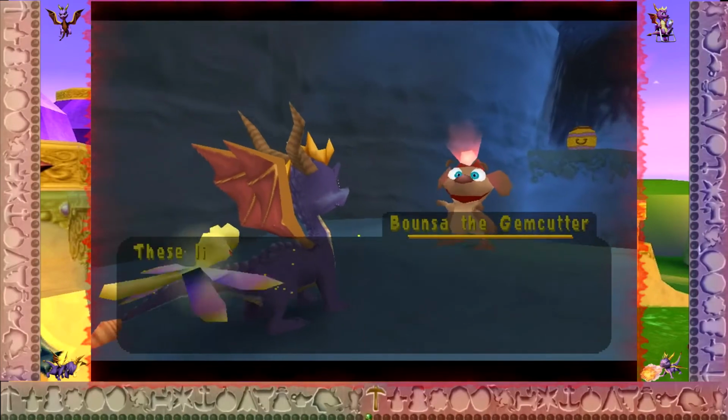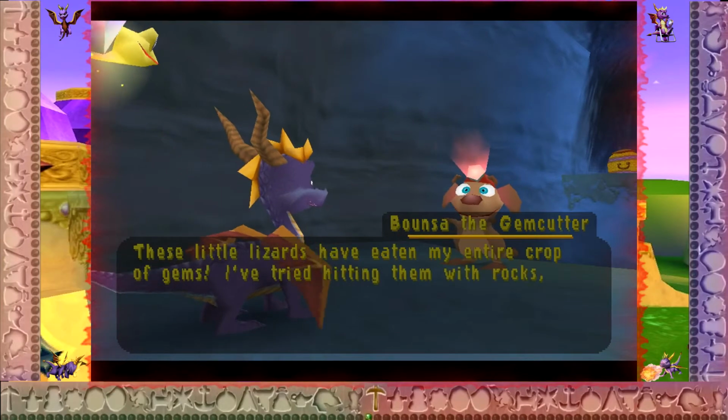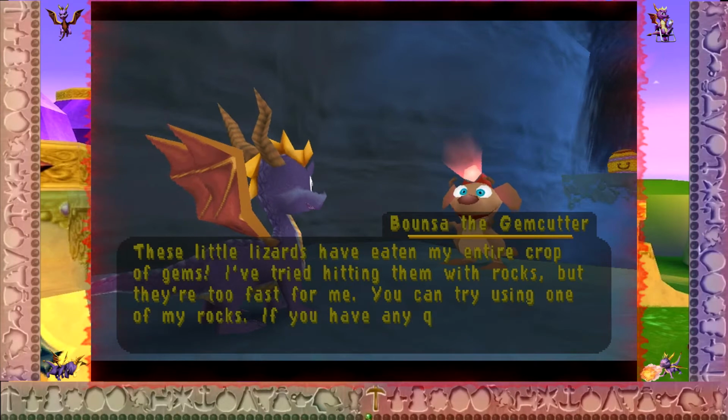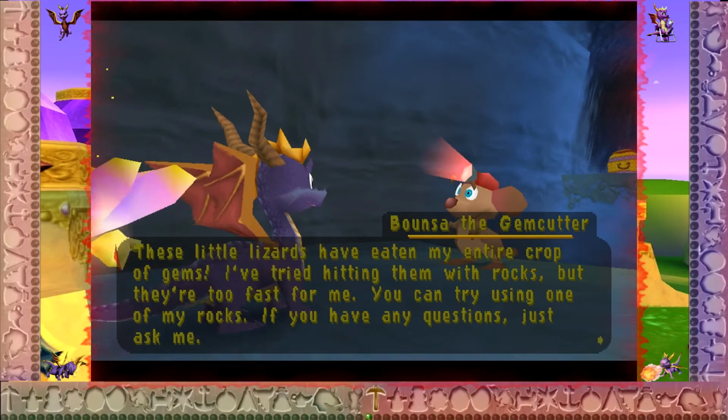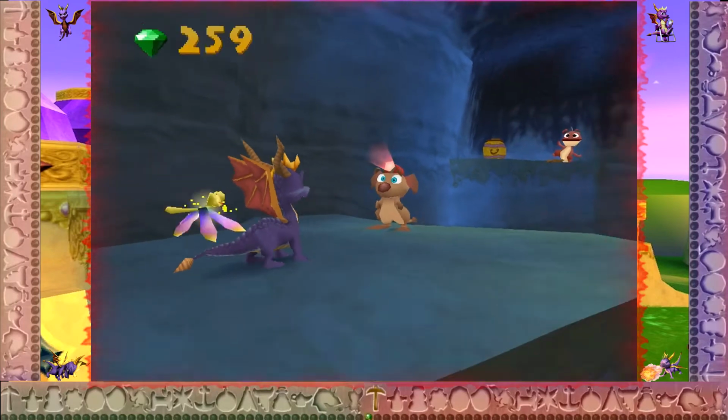These little lizards have eaten my entire crop of gems. I've tried hitting them with rocks, but they're too fast for me. You can try using one of my rocks. If you have any questions, just ask me. Just ask me. Alright, hit lizards with the rocks.